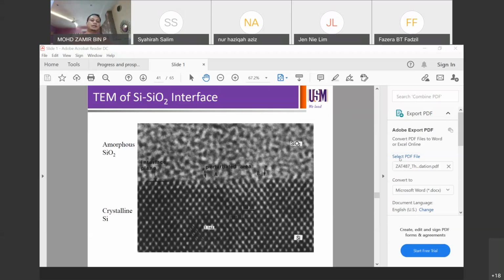What is other opinion? Shamim, what do you think? Forget about amorphous silicon on top. Just look at the crystalline silicon down there. So if, for example, kalau dalam TEM you nampak ada changes in the periodic array. No. Okay. Naim said no. Why, Naim? So no longer a single crystal. So why is it so? Then what do you call that? Yeah, polycrystalline, right? Kita dah belajar 386 kan?